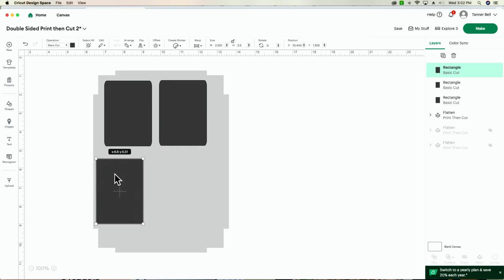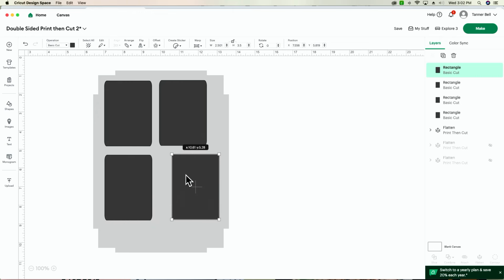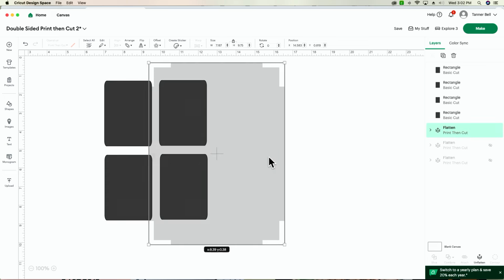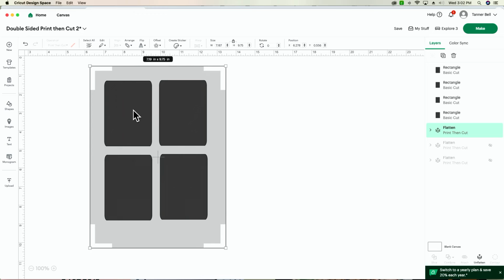Because this is 2.5 by 3.5, you are only, unfortunately, going to get 4 on a page. If you do business cards or other things, you can get more on a page, but right now 4 is all we can get. So you can see here, the 4 fits well.